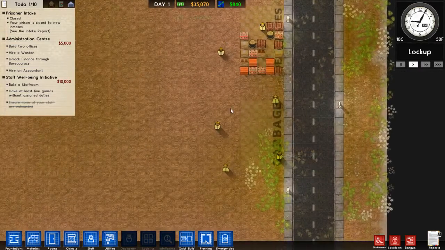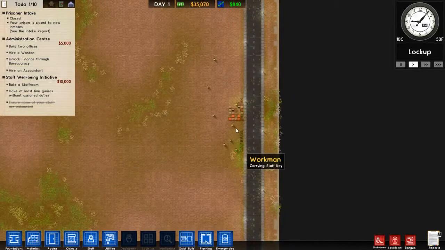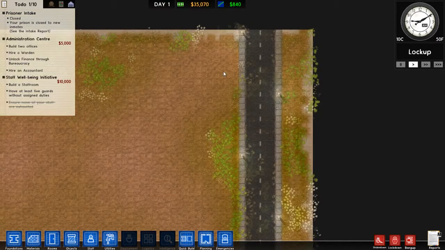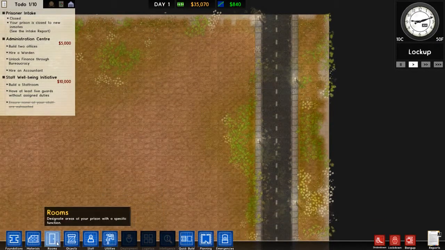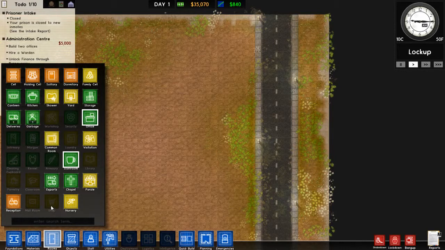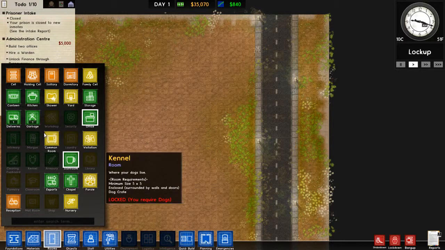So, here we have our garbage and all that, and this is our deliveries. You can move these, so they don't have to sit right there. Like, maybe I would like all of my prison stuff to start up here. So what I'm going to do is click on this little tab here. It's called Rooms. You can see here we don't have all of them capable yet because we haven't unlocked certain things. To do that, we're going to need the help of our warden.